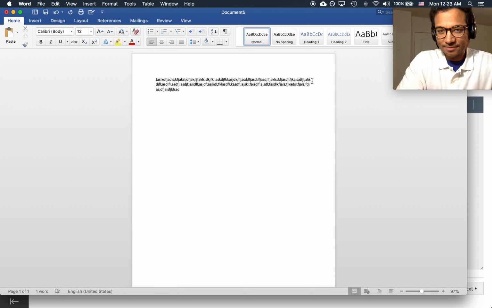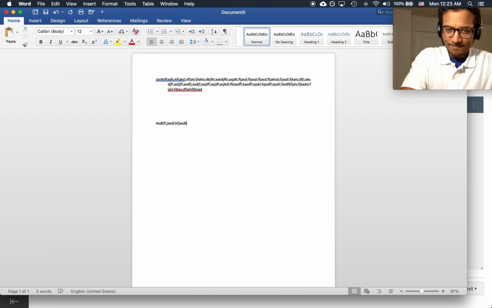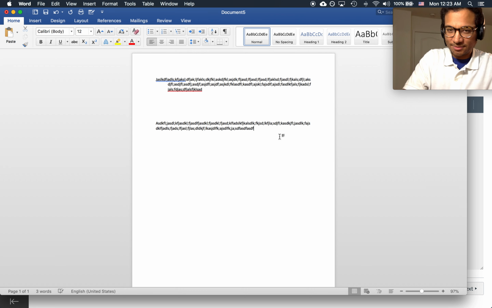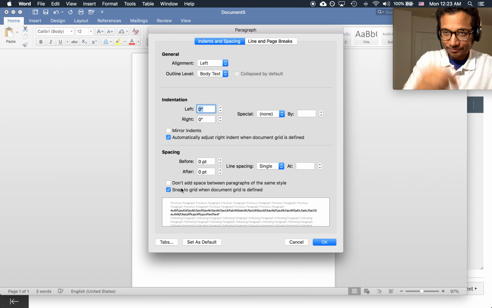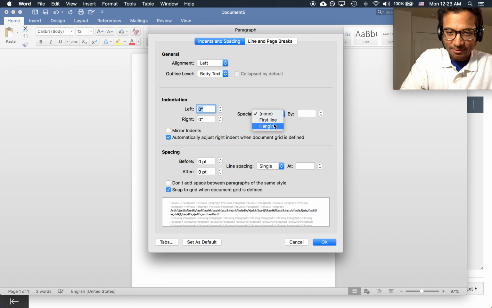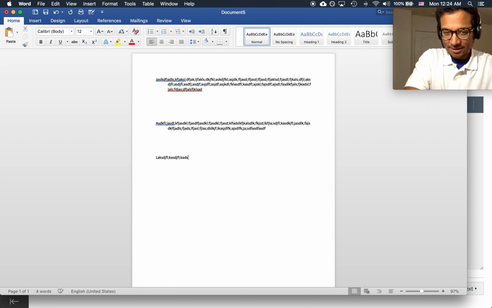Let me actually show you the easy way. Just go here at the end, put your cursor at the end of the first line, hit tab. Put your cursor here, hit tab. That's the easiest way. Another way, I'll show you the manual way too. So I like to be thorough. You just right click, go to paragraph. You go to where it says special, you go hanging, and then boom. But honestly, the easiest way to make a hanging indent is just what I taught you here.